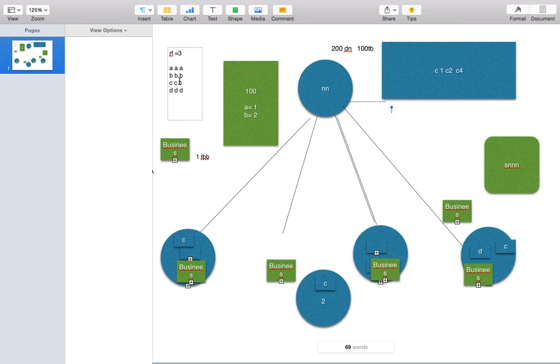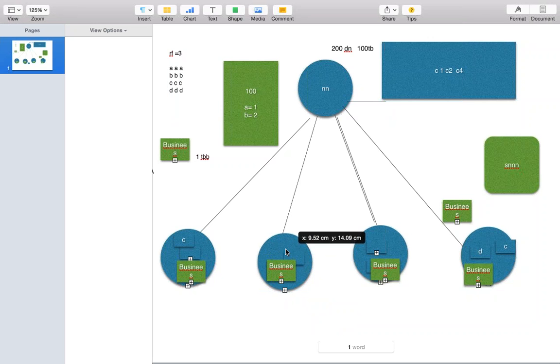So what happens is, whenever any data node stops working, all the blocks stored on this particular data node will be shifted to an active data node. Am I clear?